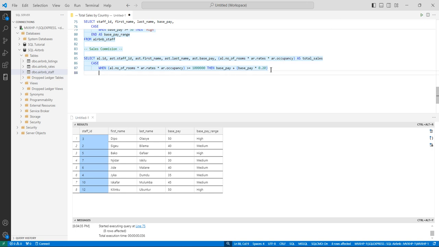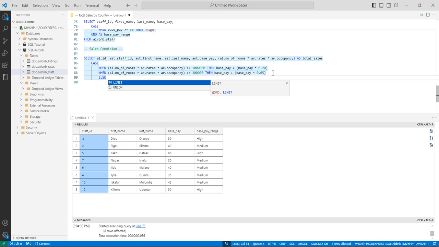And then let's copy this to help with the second, right? So what we're also saying here is 200,000 for the order, then I give them 5%. Aside from that, return everybody's base pay.